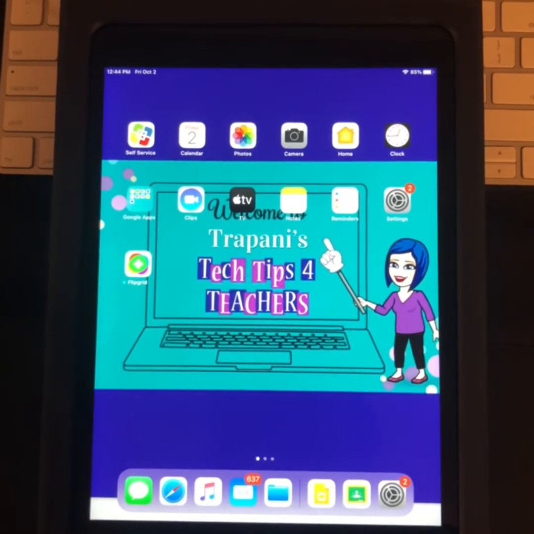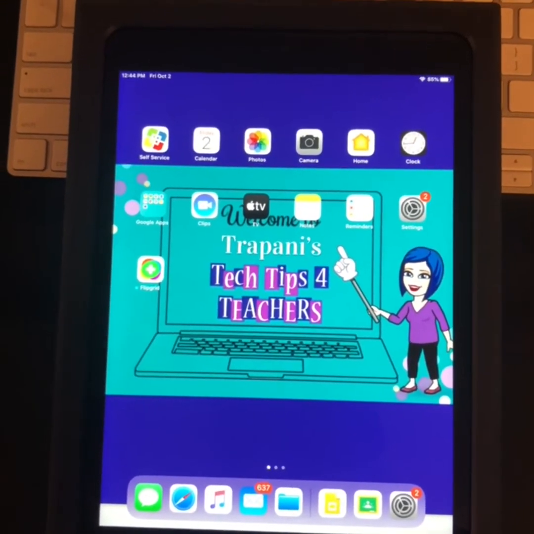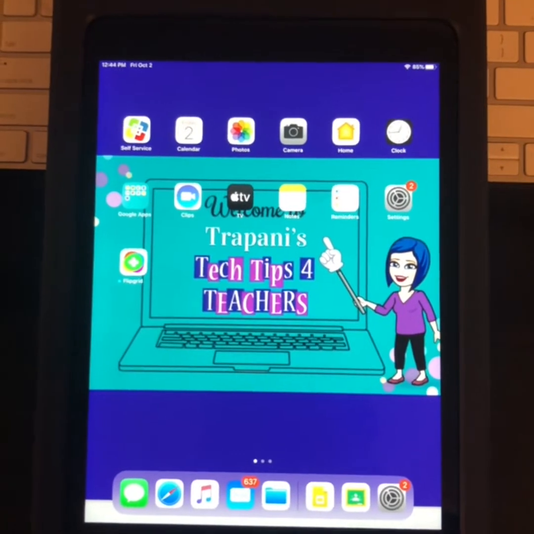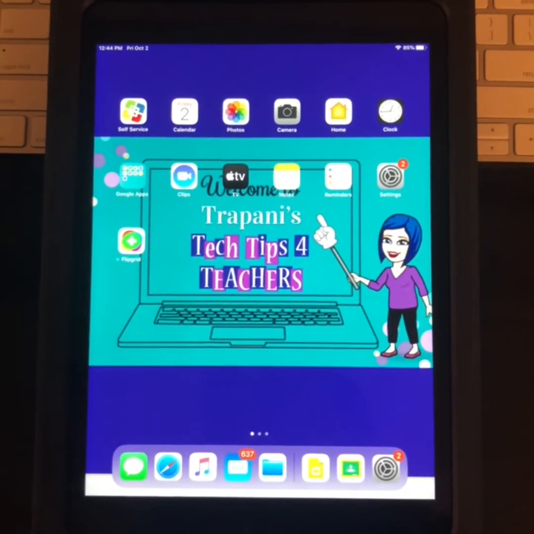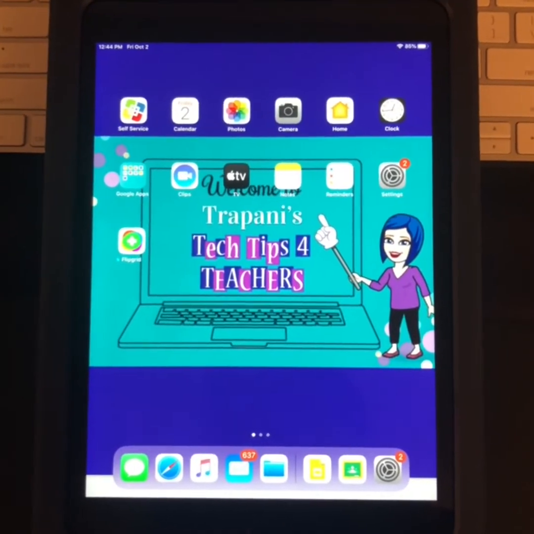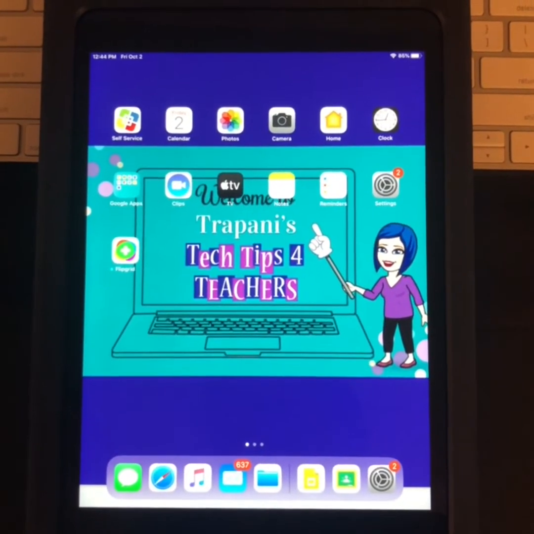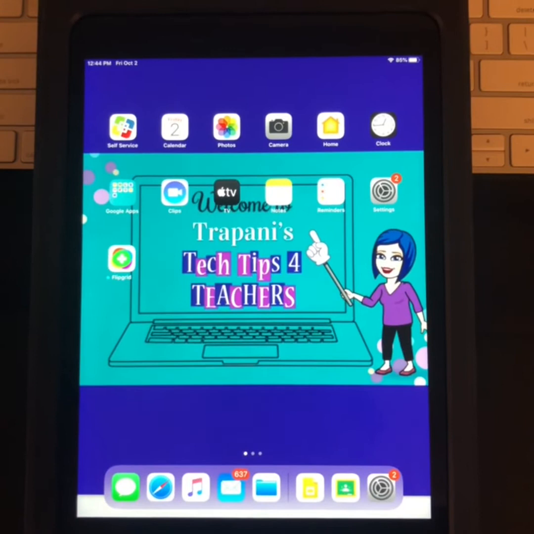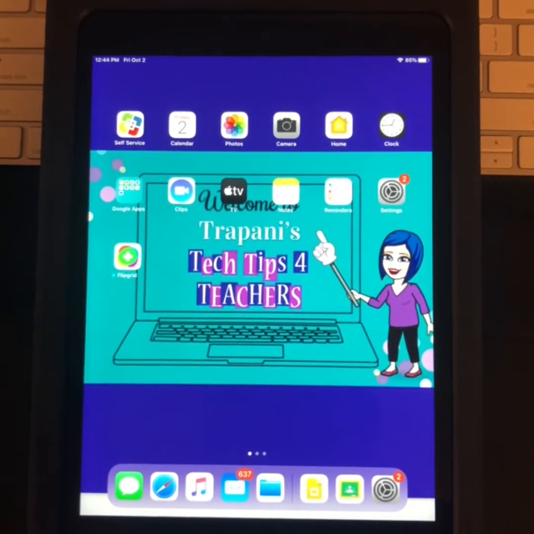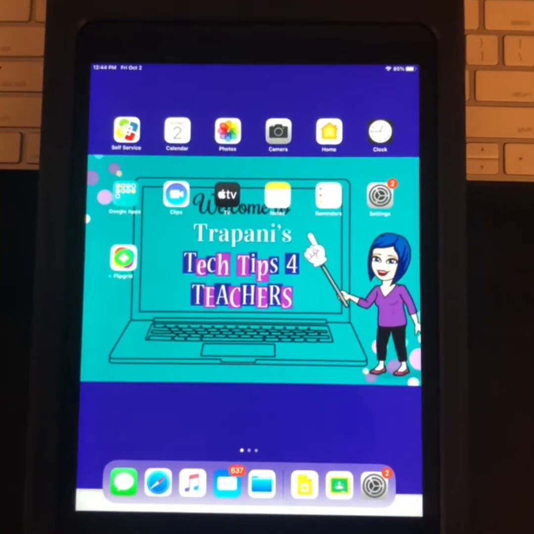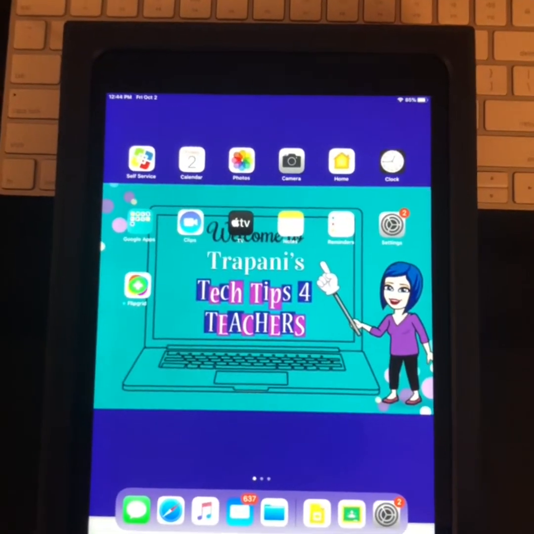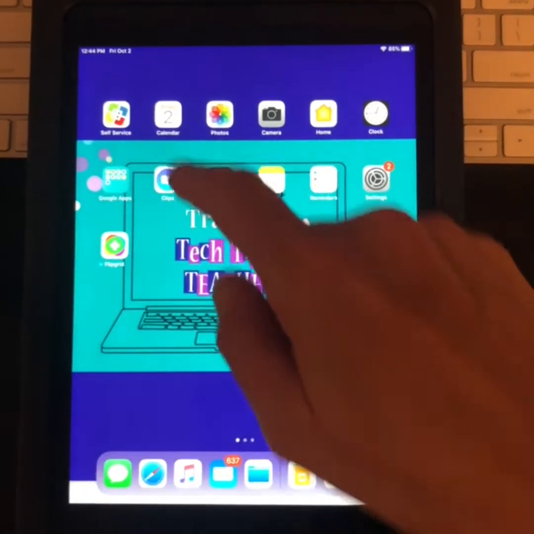Before I do that, I just want to remind you that you should be signed in on your school iPad with not only your district provided Apple ID, but also only signed in on this device with your school Gmail. If you're signed in with any personal email on this device, you're not going to be able to have access to all of the Google apps that we need, like Google Classroom and Google Meet and all that. So very important to be signed in only with your student information.